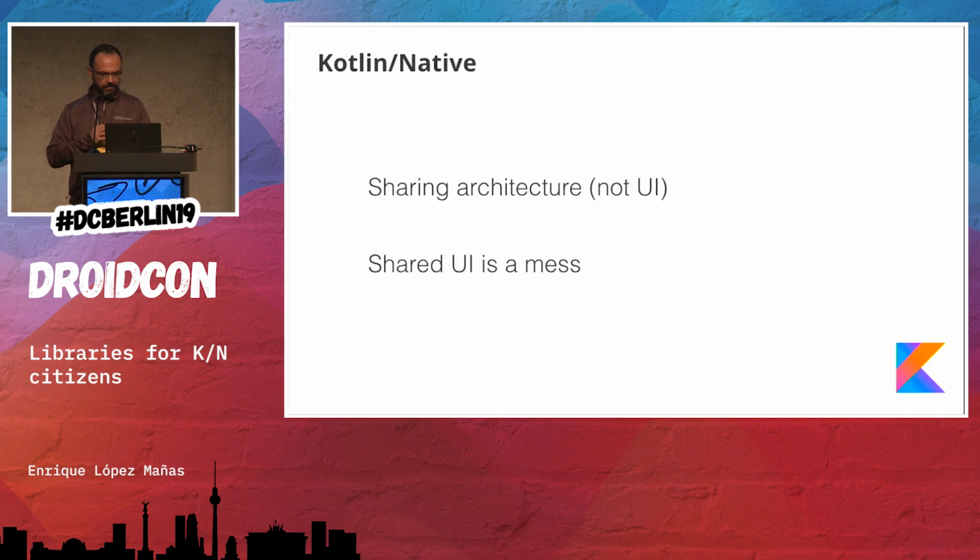So what is the principle of this? Well, the idea is that we should not use Kotlin Native for UI. And there is an explanation for this. Google doesn't care about the iOS UI, and Apple doesn't care about Android UI. And they're essentially different. We will have an action bar on Android or whatever component that is essentially different from the one we have in iOS. It would be a mess to create something that needs to be compiled in such a different platform. So UI is a mess.